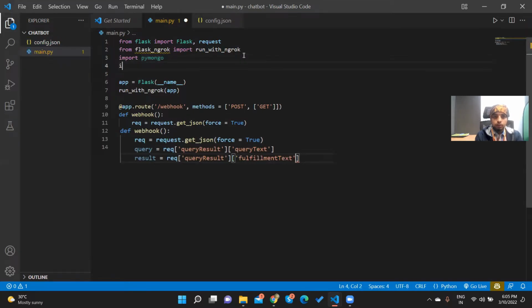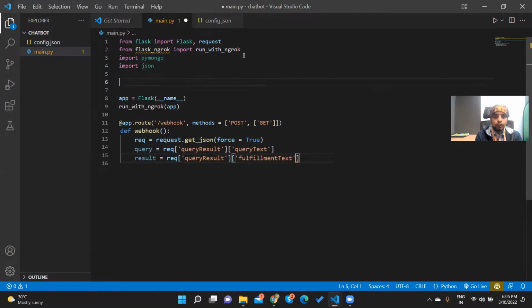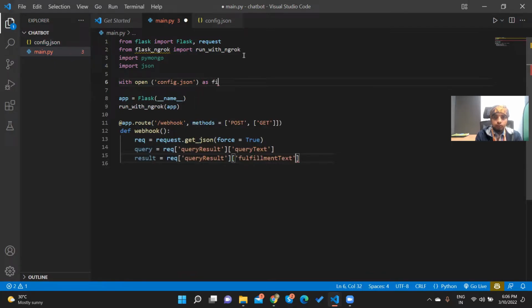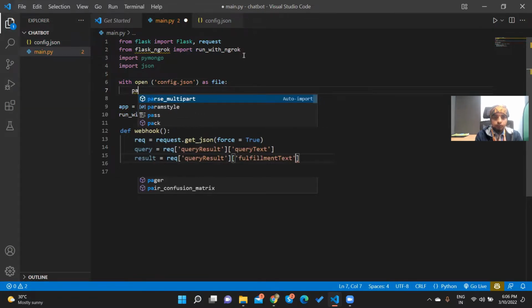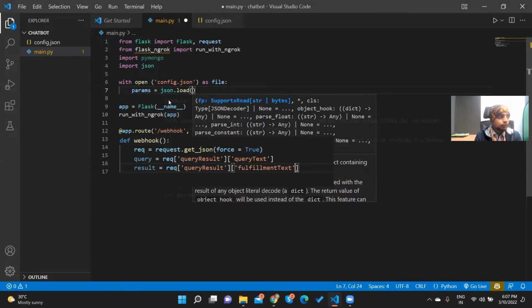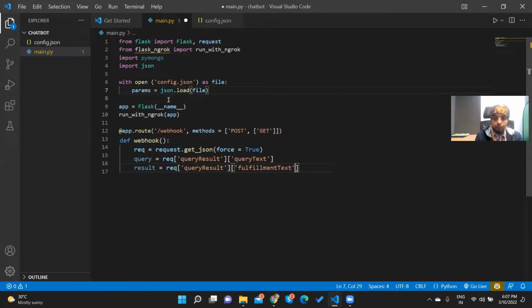Here, import json. Now you have to read that JSON: with open config.json as file, params equal to json.load file, and the parameter was params.